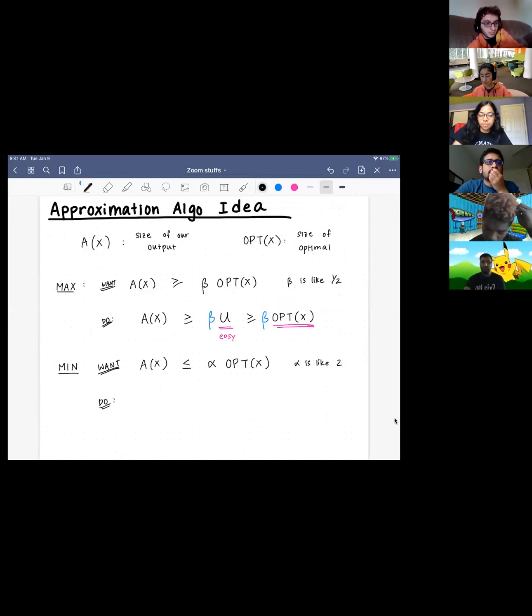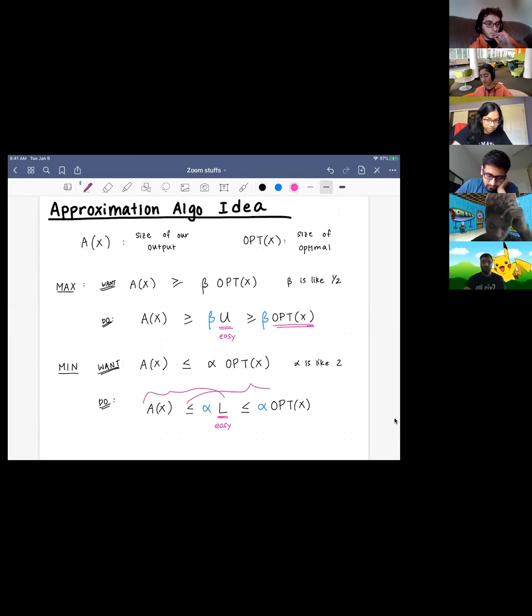So similarly, if we want to show this inequality, what we can do instead is, okay, we've got our optimum. It doesn't necessarily have some structure to it. So we're going to find a lower bound, in other words, something that it is greater than. And by doing some math, we just stick an alpha in front of both of those. This inequality we can prove just by analyzing the optimum and the structure of the problem. And then the second inequality we can do by analyzing the structure of what our algorithm is doing. It'll be easier to do that because whatever you choose L to be should be easier to analyze. Then you prove this bound, and you end up getting the big bound you were looking for. So this is a general strategy.